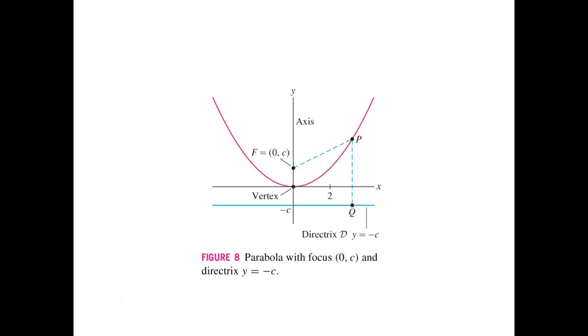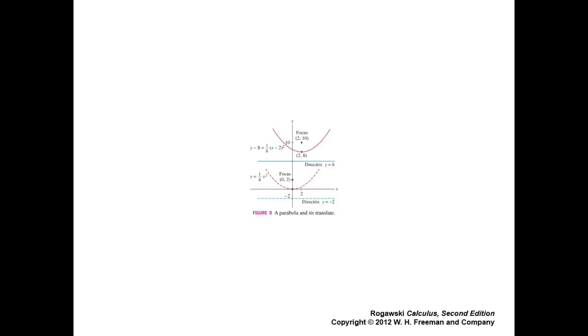And then here, and here, and here, and here. So it's always that. And that line is called the directrix. Okay? They wrote it as a funny looking script D, and that's called the directrix. And that's y equals minus c if the focus is at (0, c) and the vertex at the origin. So that's the parabola with the focus at (0, c) and directrix y equals minus c. So that's your equation for that. Well, I haven't seen an equation yet. That's just a picture for it.